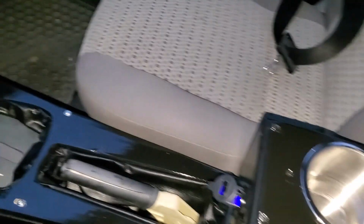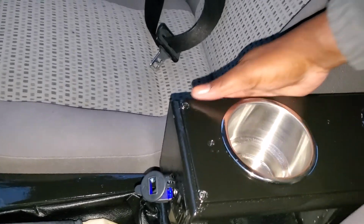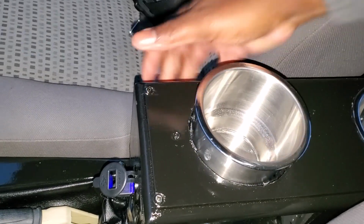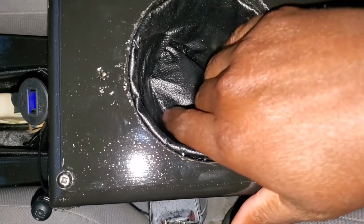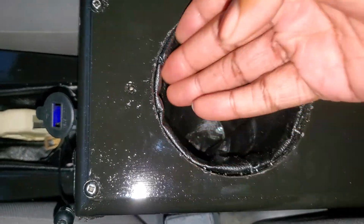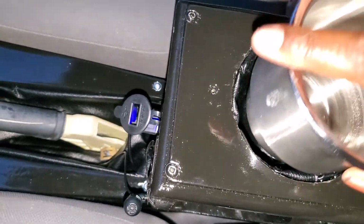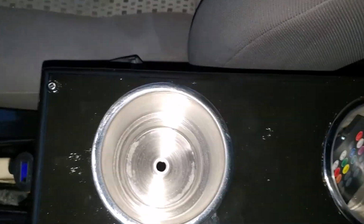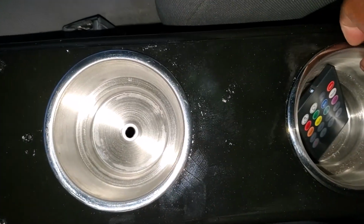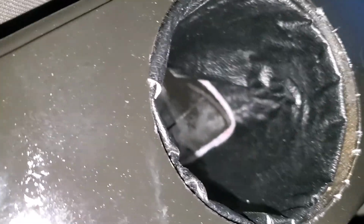I got the cup holders and whatnot finished. And one cool thing about the cup holders that I really like is my vinyl wrapping for these. I was able to staple these from the inside. So when I have it out, you can't see in there. And then it gives the cup holder a little bit more stability so it won't rattle around. Same thing for the back one. This stapled from the sides, I think is pretty cool.